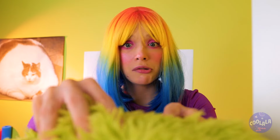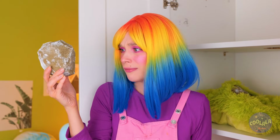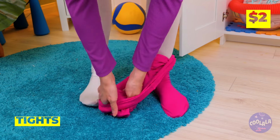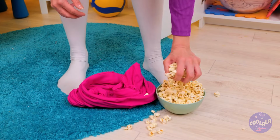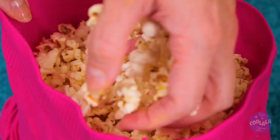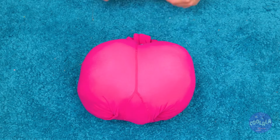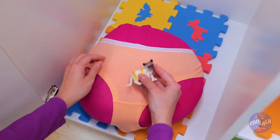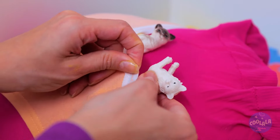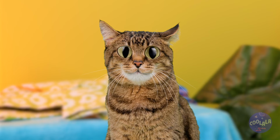This pillow feels kind of rough. Oh, no wonder. It's full of rocks. I know. Let's grab an old pair of tights and fill it up with some popcorn. Close it up and maybe cover it up. Now the kitties can have a great cat nap. Guess we've earned a little snack break.